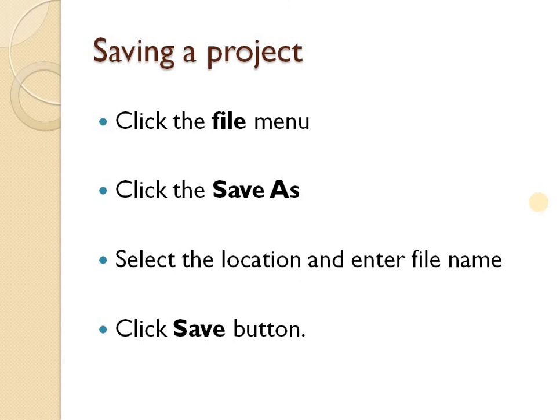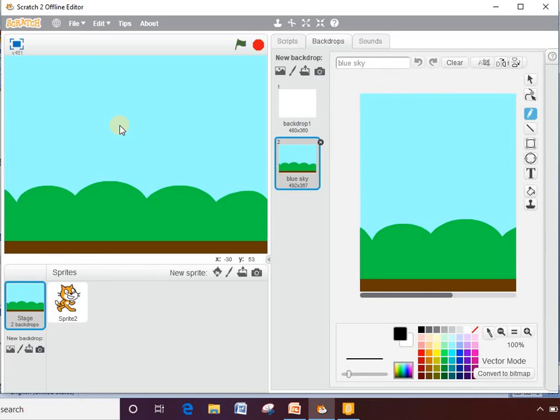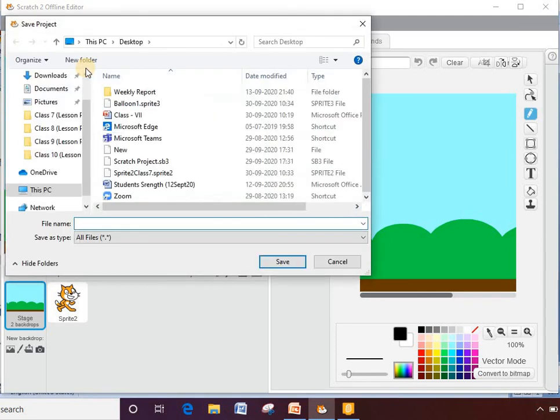So we will see how the save as option works. See the example. Suppose we are working on this project, we click on file and click on save. The same option appears, save project, with the file name and save as type.